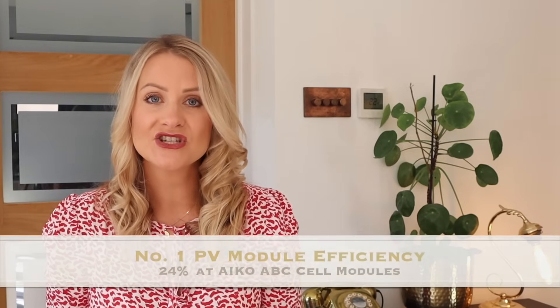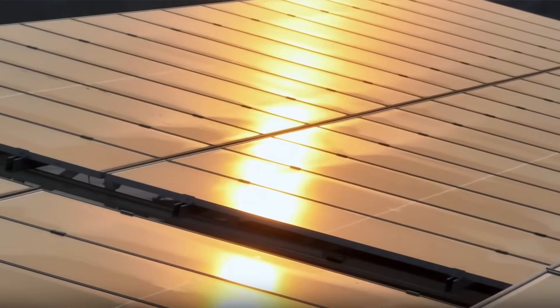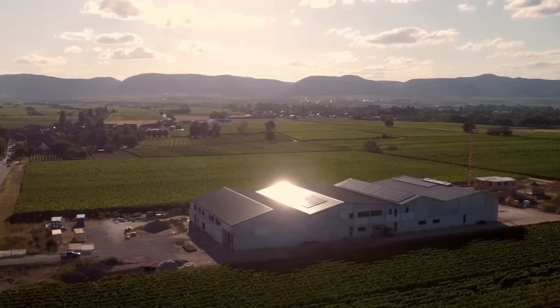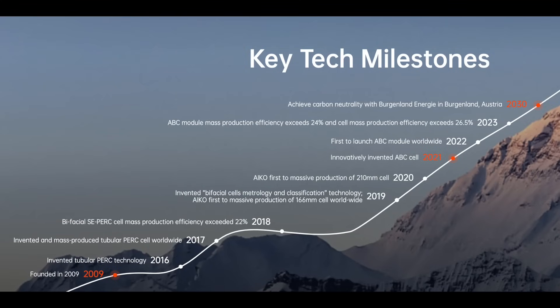iCo offers the highest deliverable efficiency of any other brand available on the market — the amount of energy converted from your PV into electricity — and that stands at a whopping 24%, the highest available, and they are continually increasing their technology. They also offer elite-level aesthetics with their sleek all-black design. ABC stands for All Black Contact, which iCo launched in 2022, boosting efficiency by relocating all contacts to the back side and being free from shading. iCo is the first manufacturer whose modules can be mass produced to retain that 24% deliverable efficiency, which is 15% higher than previous models, and they pride themselves on consistent R&D that outranks competitors.